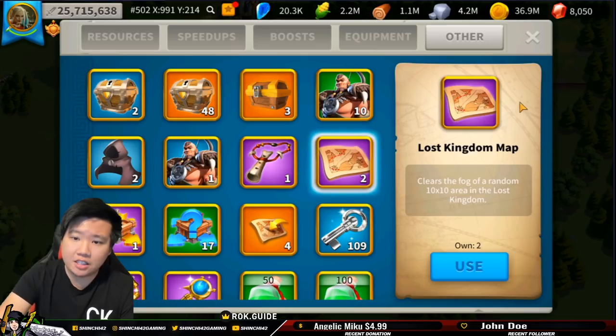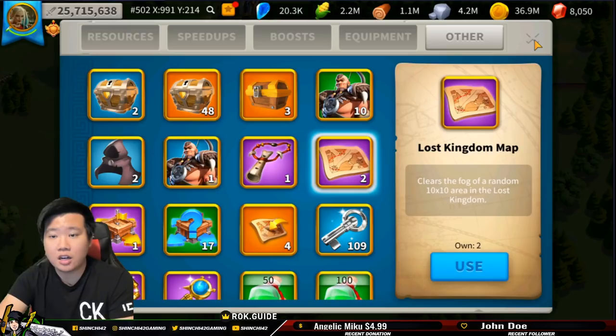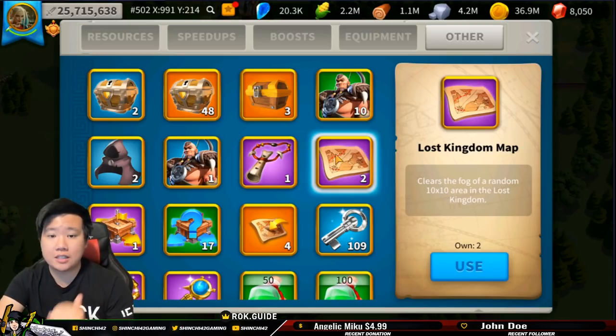We also have the Lost Kingdom map, which allows us to unfog the map as well. I don't know what you get if you save this up. Maybe you get some good speed ups if you save it up after you clear the map. So if you're not lazy, do clear up the map by using your scout. Save the Lost Kingdom map. Maybe you get some good rewards at the end.